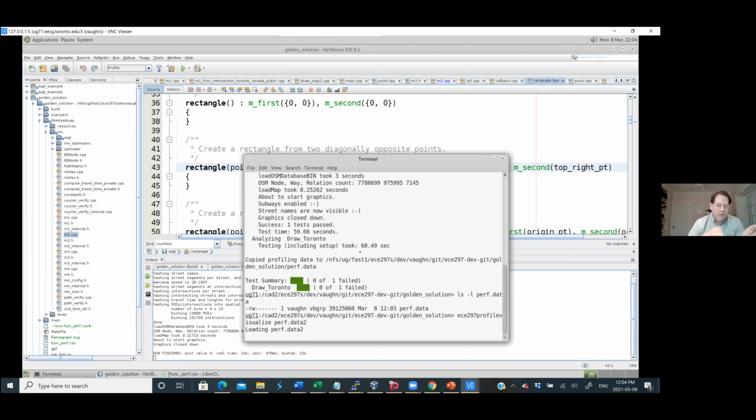And I'll publish a quick start guide shortly on this, but basically we're using this EC297 profile visualize tool. And we just tell it that the data I want you to visualize is perf data 2, which I generated before. If I wanted to use the run I just did, I'd use perf.data. Okay, this data file can be big. So this takes maybe, I think this one will take me 30 seconds or so to load, and then we can take a quick look at it.